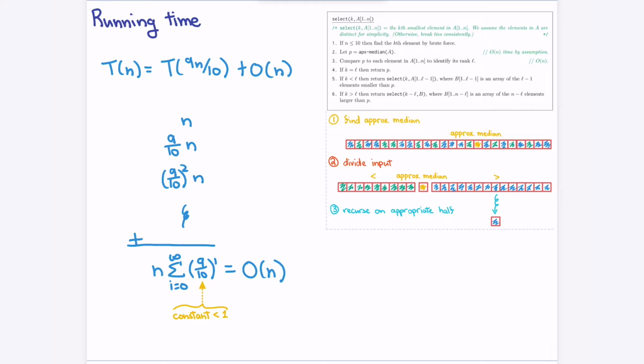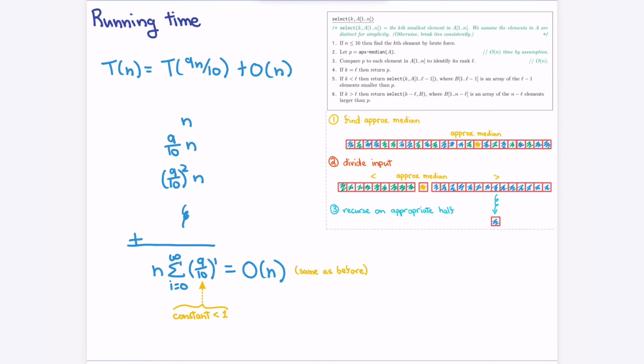In fact, all that really mattered is that we were able to chip away a constant fraction of the input, right? If 9/10 was 99/100 instead, that's a weaker subroutine, but it would have been just as good for our calculations. Okay, so that's kind of interesting because at some level, you might hope that getting an approximate median is easier than getting an exact rank K thing, right? Because the approximation gives you some wiggle room.